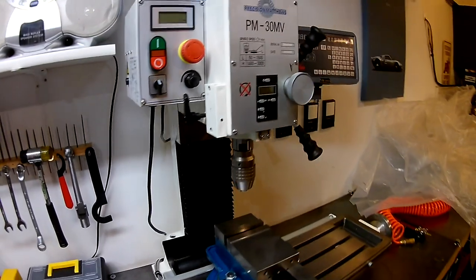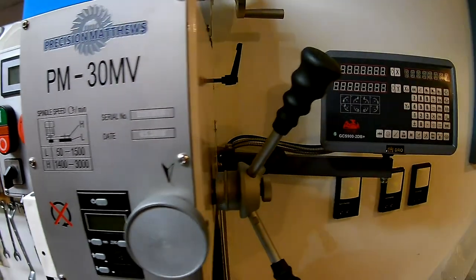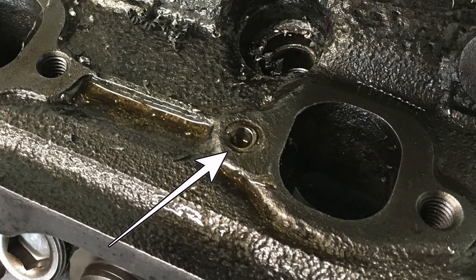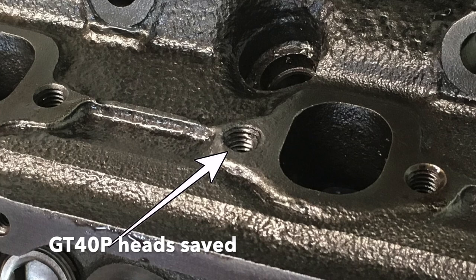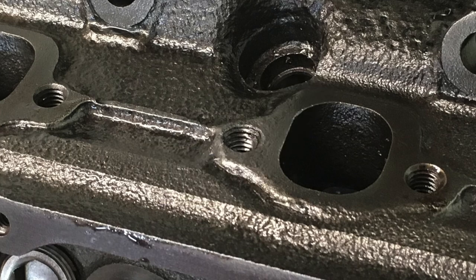My milling setup is a Precision Matthews 30MV column mill. It weighs about 600 pounds and it has a 2 horsepower, 220 volt single phase DC drive. I'll add the power this thing can put out really helps make up for the reduced rigidity you typically find on a column mill. For example, I was able to drill out and power tap 5/16 threads into a broken exhaust stud at the minimum RPM setting. And we're talking this was less than 100 RPM.